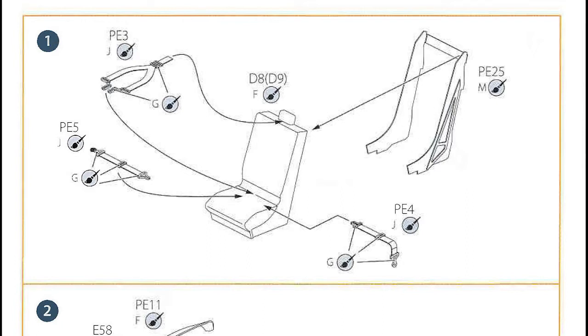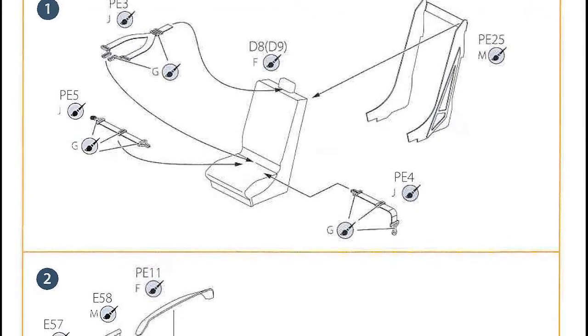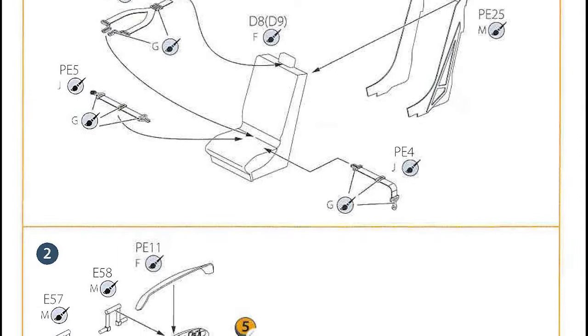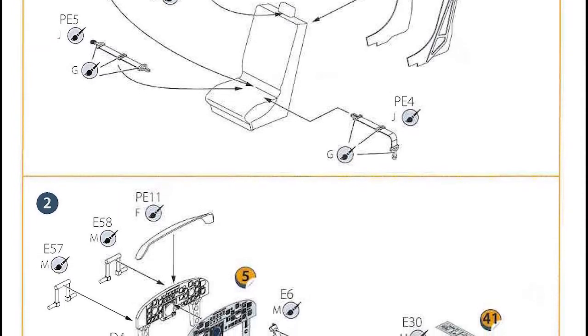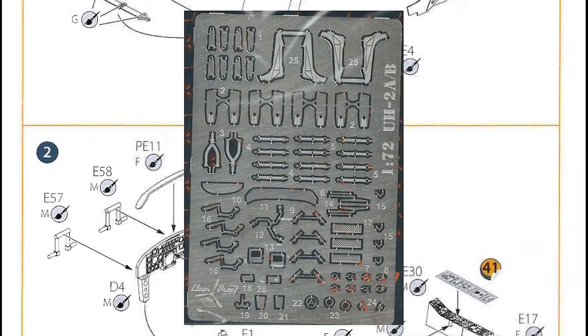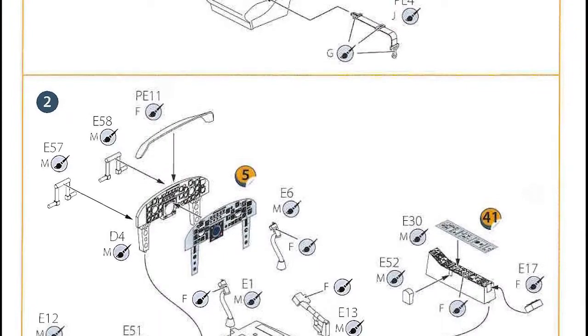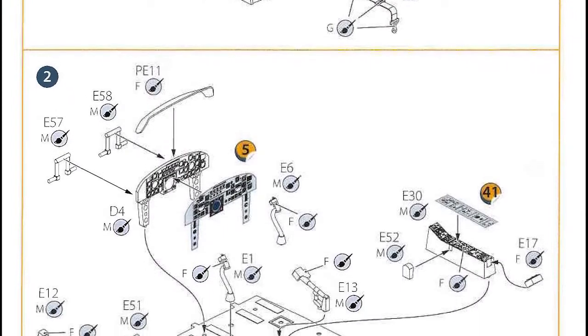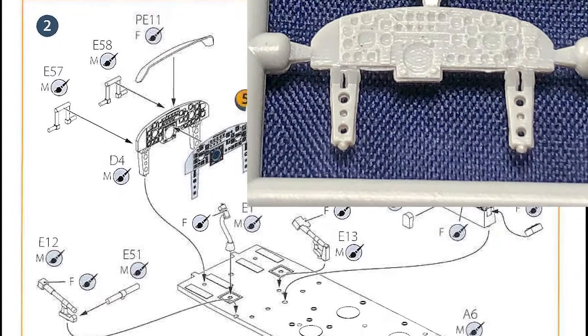So, the first page has the first two steps, starts off with the pilot's seats. Fairly basic piece of plastic for the seat, but then we add in PE seat belts and also some photo etch detail on the sides. So it should look okay once it's all in there. And then down to the second step, starting with the cabin floor, and we're fitting basically the cockpit parts to the front of the cabin floor.